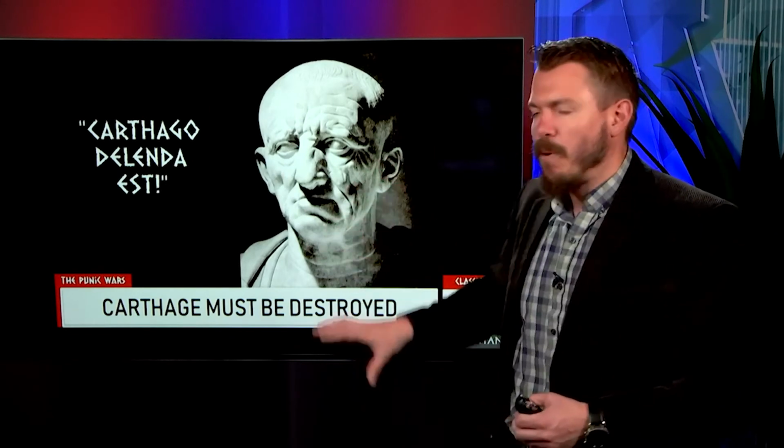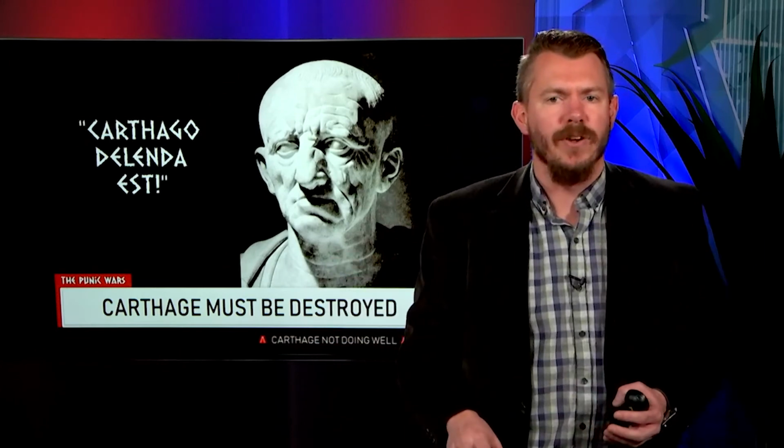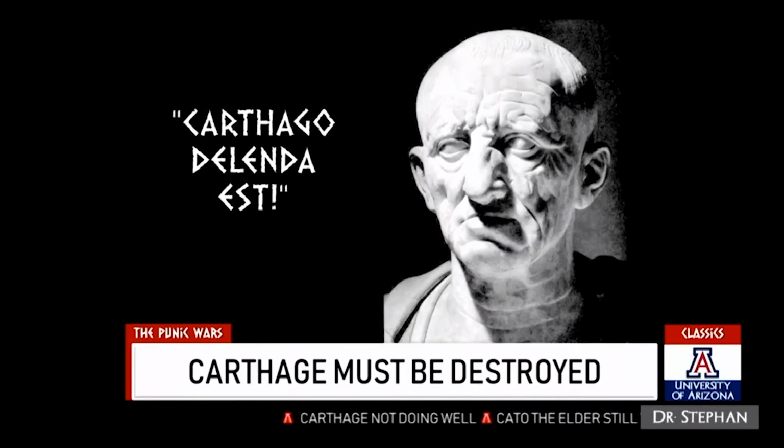Now, one of the leading proponents of fighting Carthage was this guy right here, a guy by the name of Cato the Elder. Even though he starts as an administrator in Spain, and he's fairly friendly with the populations there, he eventually ends up in Carthage, sees how well it's doing in such a short time after the Second Punic War, that he goes back to Rome, and there in Rome he ends every single speech he has with the phrase Carthago delenda est. Carthage must be destroyed. And eventually he talks the Roman people into doing this.